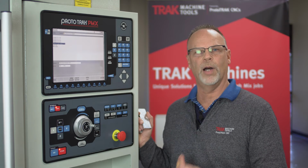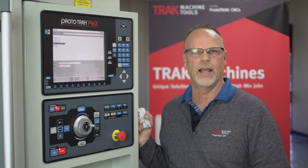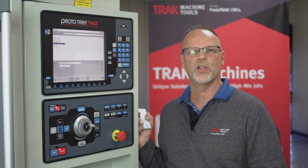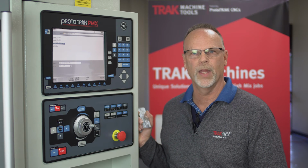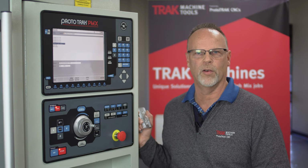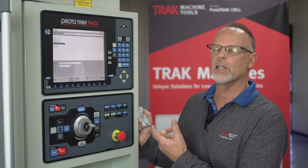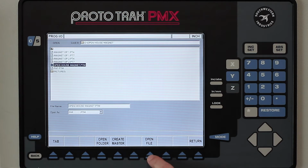You'll notice the ones above it actually say either PT4 or PT7. PT4 is our other ProtoTRAK versions, but this machine will run them. And a PT7 is a program that's actually made in the LPM itself, okay? So I have two different operations in there, and that's what I started with. So now I'm going to open this because I've already done this before. So I go to Open File.